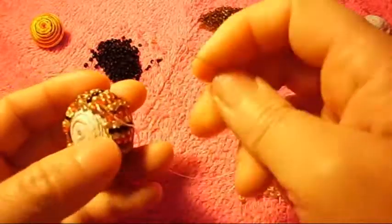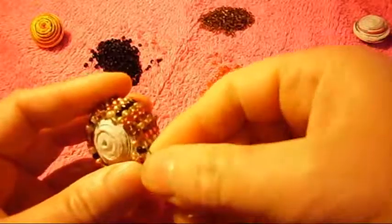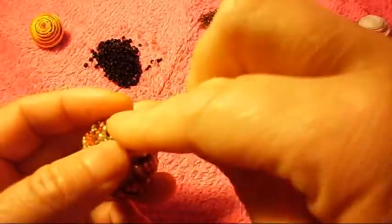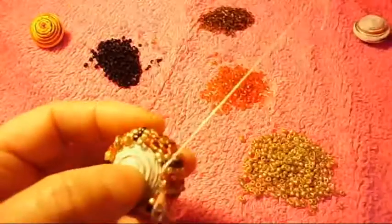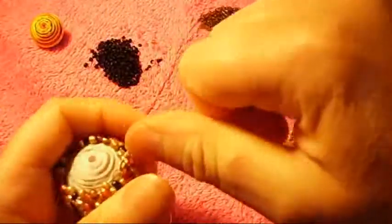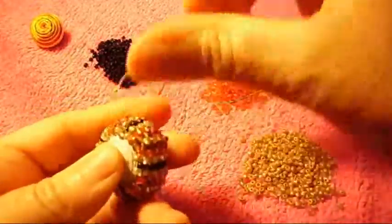This one is the last one of the turn, so we're going to make the step up. We pass the needle through the orange and then through the clear one too, like that. I don't know if I call it right. They call it step up, I think. Just like that.